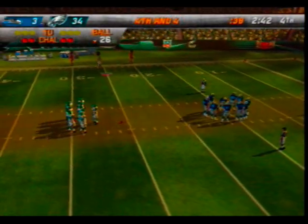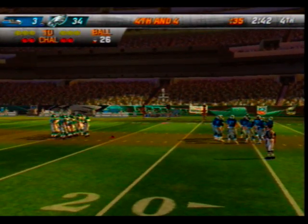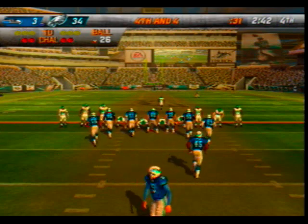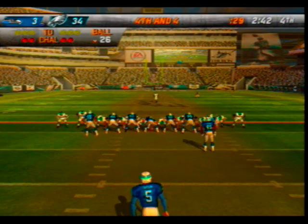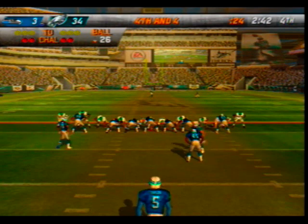And that gives you a lot of flexibility calling your defense. If the guys up front are good at creating pressure, then you don't have to blitz as often, giving you the ability to double cover an opponent's best receiver. Taylor is ready to punt this one away. Smith into return.